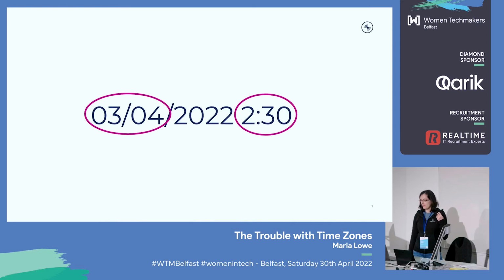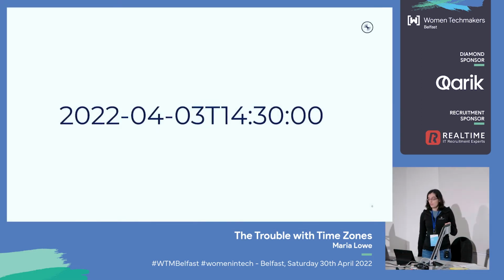Job done. But your first problem here is a lot of string formats are actually quite ambiguous. For example, while a user in the UK would read this as the 3rd of April, a user in the US would read this as the 4th of March. And is this 2:30 in the morning or 2:30 in the afternoon? So to avoid ambiguities like these, we can instead use a widely adopted international standard, say ISO 8601, which would now make our string look something like this. Our strings are now written as year, month, day, a capital T between the date and time parts, hours, minutes, seconds. This is now unambiguously the 3rd of April at 2:30 in the afternoon.